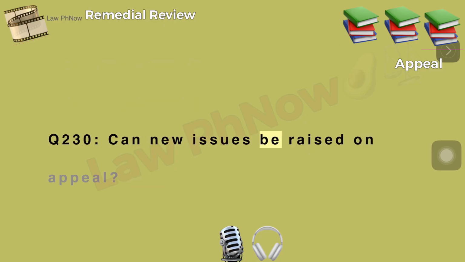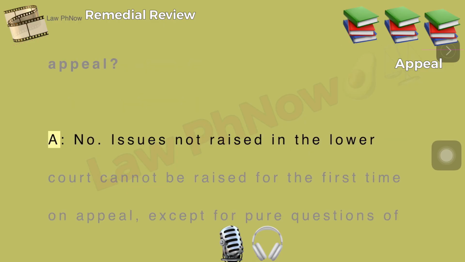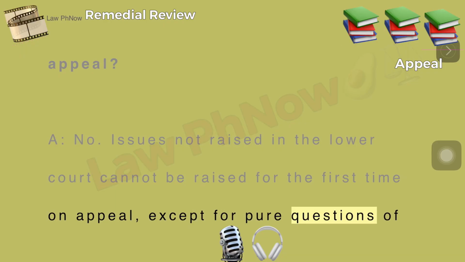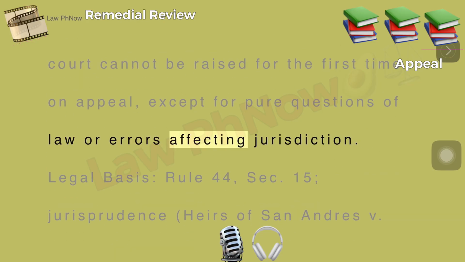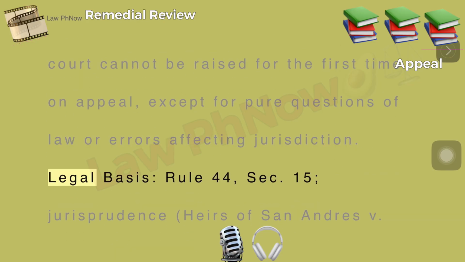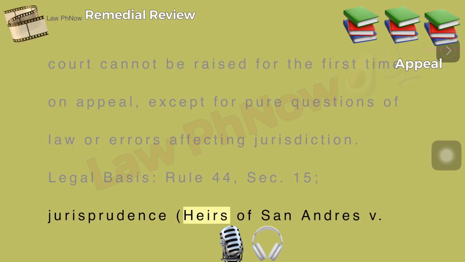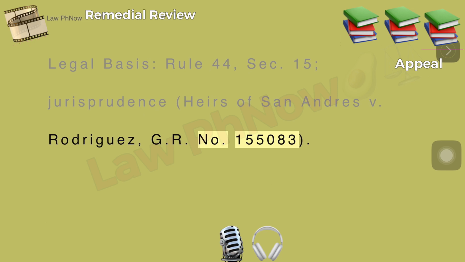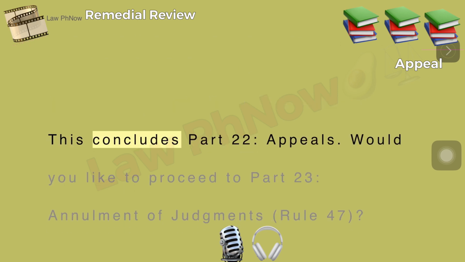Q230. Can new issues be raised on appeal? A. No. Issues not raised in the lower court cannot be raised for the first time on appeal, except for pure questions of law or errors affecting jurisdiction. Legal basis, Rule 44, Section 15, Jurisprudence, Heirs of San Andres v. Rodriguez, GR number 155083. This concludes Part 22, Appeals.